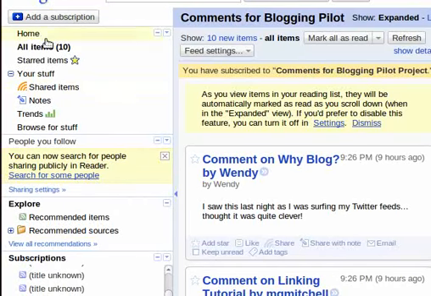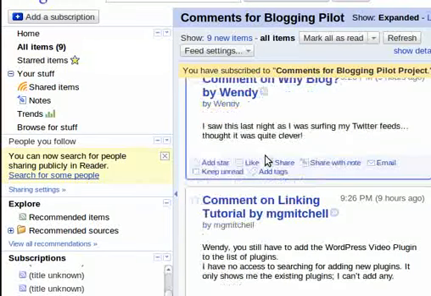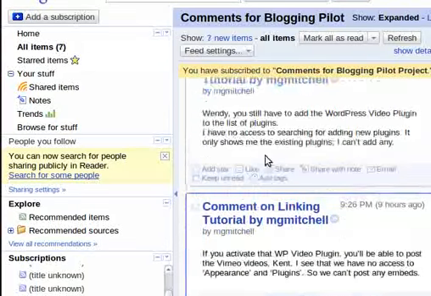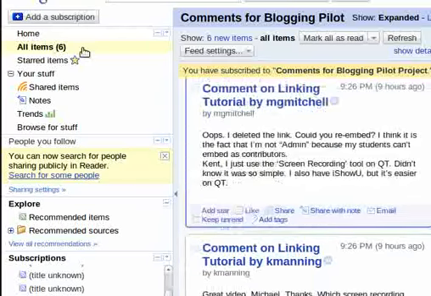I have 10 comments that I haven't seen, and the way that the reader works is as soon as I scroll through, you can see that there's a blue box around this item. That means I've read this item. And the number has decreased, sorry, not by 9, but by 129. If you're happy with that, you can just keep scrolling through, reading the posts or the comments in this case, and you can see that all items is decreasing by 1.